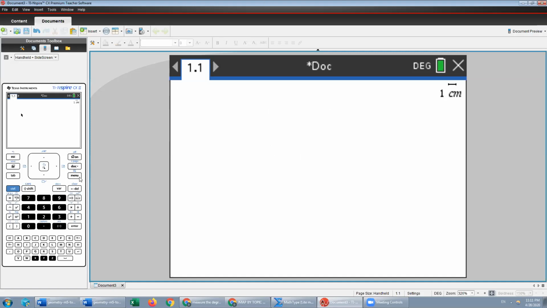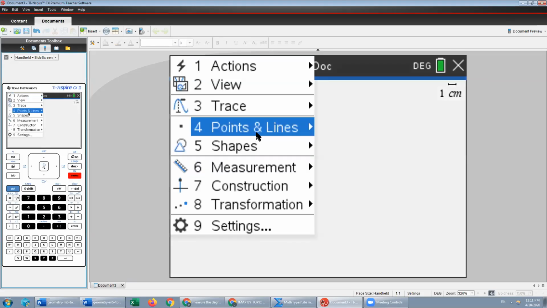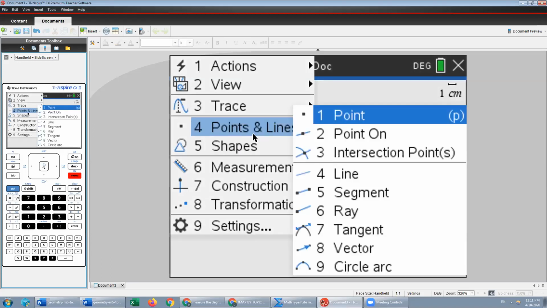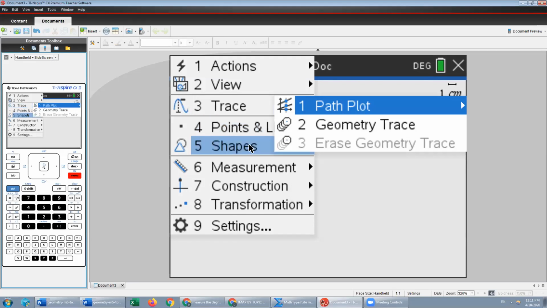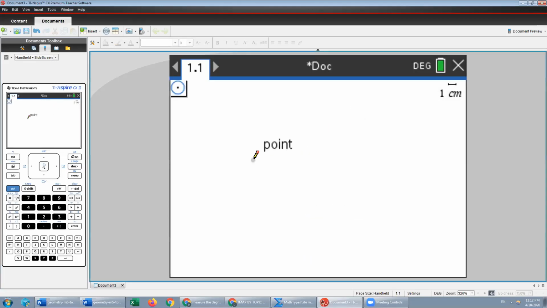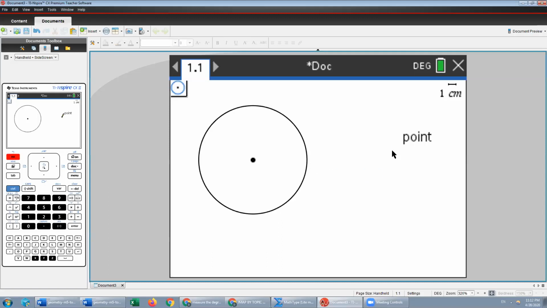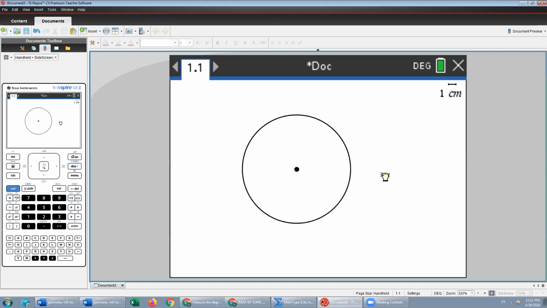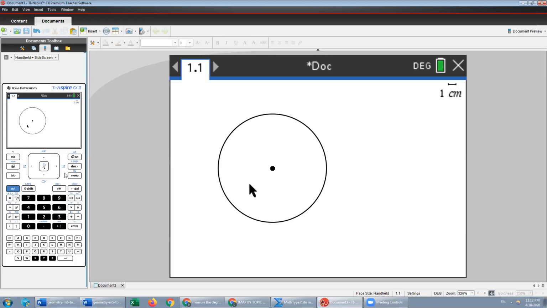I am on a geometry page, and step one of this lab says construct a circle. So let's go to Menu. You better all be doing this, guys. You can pause the video, you have plenty of time. We're going to go to Shapes and make this circle. If you don't have your calculator out, make sure you go grab it. I'm serious, it's a good lab.